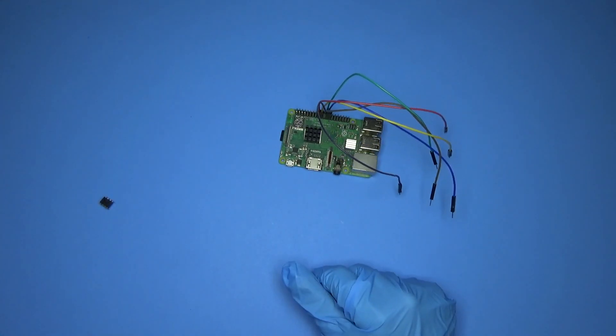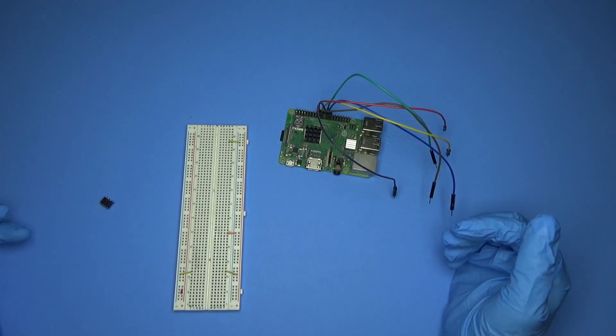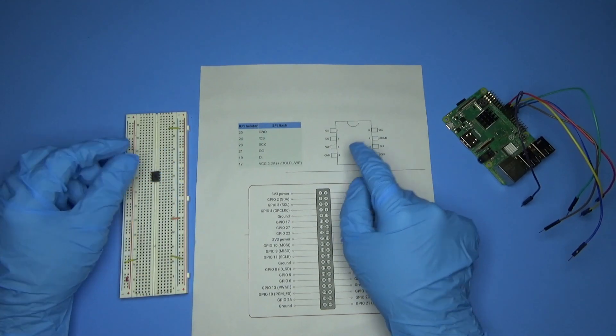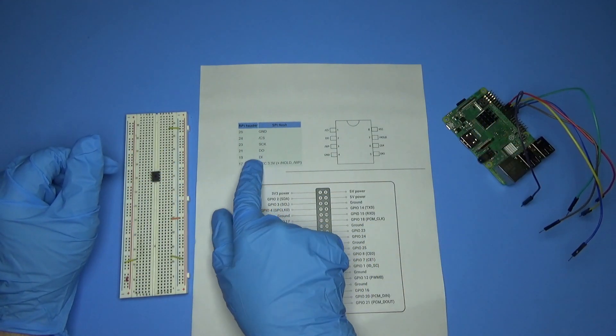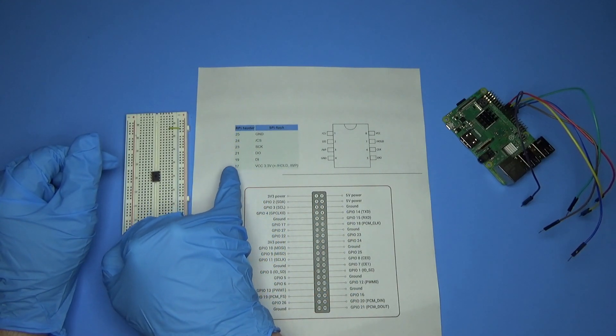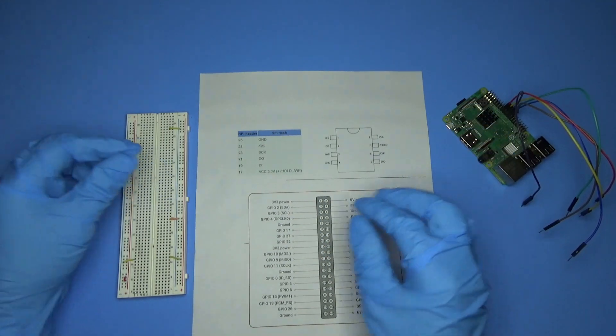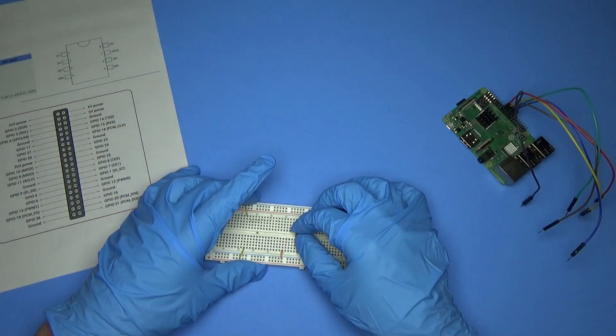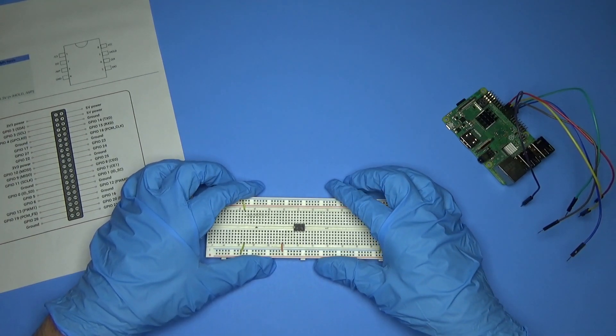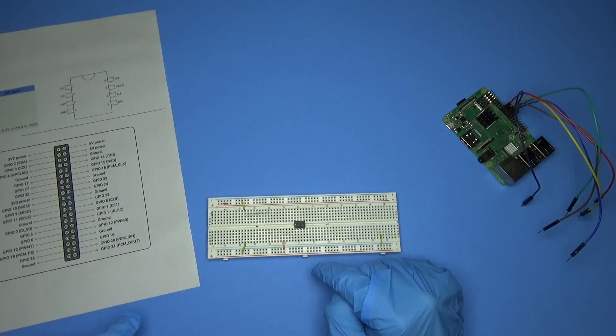So we're going to use Raspberry Pi, and there's a program that was developed. It's called FlashROM. This is from the data sheet of this IC, and there's the pin outs, and this is from the website, the FlashROM website, and these are the header pins that you need to connect to these. And obviously this is just the generic Raspberry Pi. Oh, and I'm wearing gloves because I injured my hand, and I figured it's probably not a good thing to have zoomed in on a camera. I'm sure you're not going to want to look at that. So let's get this hooked up.